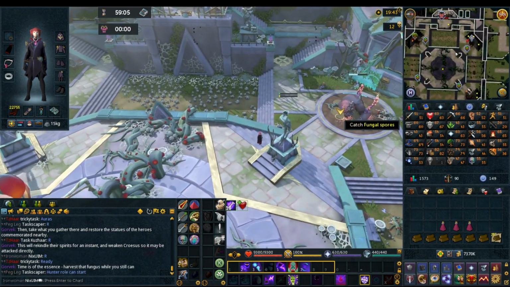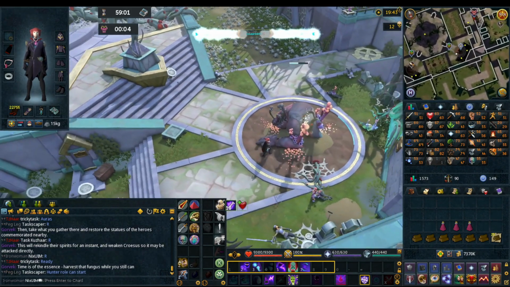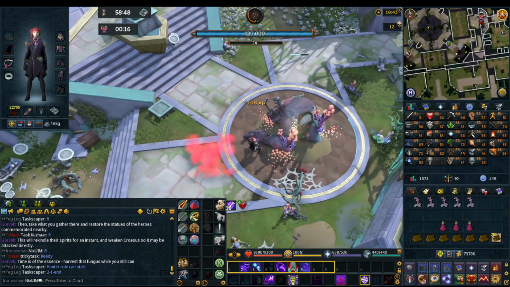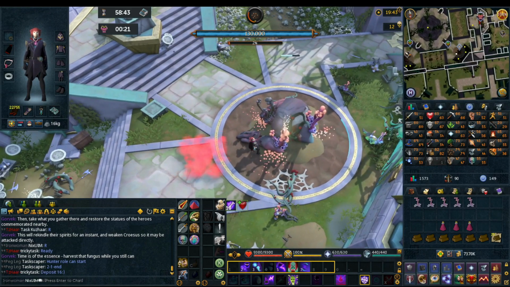Time is of the essence. Harvest that fungus. Here we go, ready to do the battle. Nice little Alt-1 plugin that helps with this, gives you alert of when to move for certain mechanics he has.